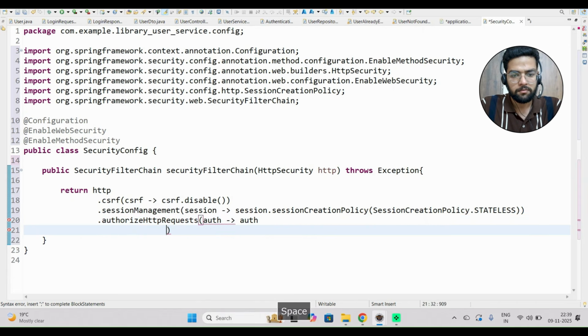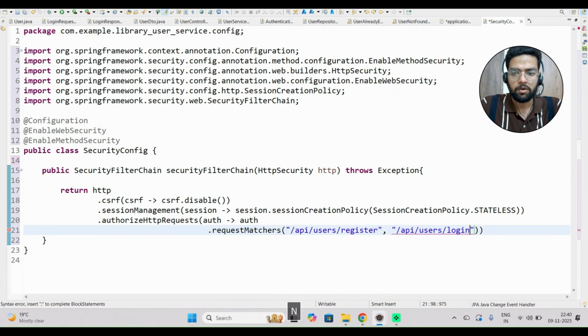auth dot requestMatchers. So what? /api/users/register and /api/users/login.